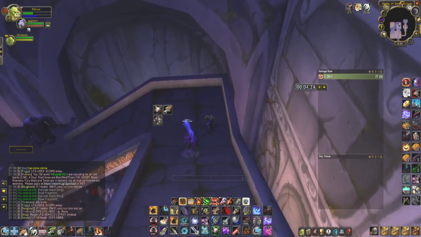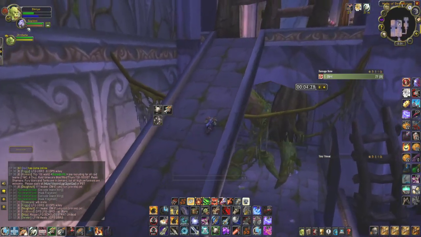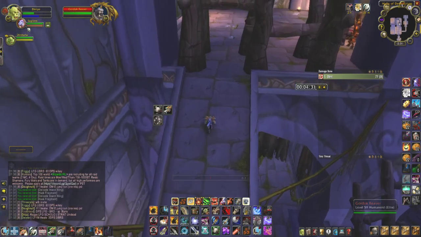So put your pet on stay down at the bottom of this ramp. You want to put a frost trap up here. First I send my pet in on this guy. Put a frost trap here.